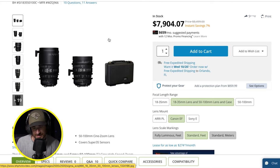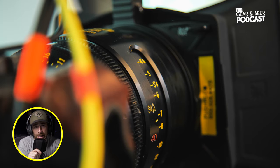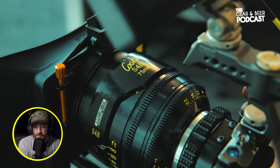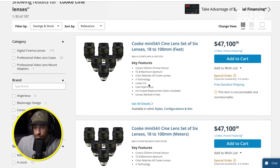So the last piece of glass, or pieces of glass, oh God, lenses, let's just say lenses, that we're talking about are some Cooke Mini S4/i. Ooh, okay, so I got my hands on these recently on a shoot with the Push Record guys, paired up with the Komodo 6K, two of them, and oh my goodness, unbelievable. Now, the price tag here on B&H is coming in at $47,000. Dude, that is going to be a little ridiculous for most of us.